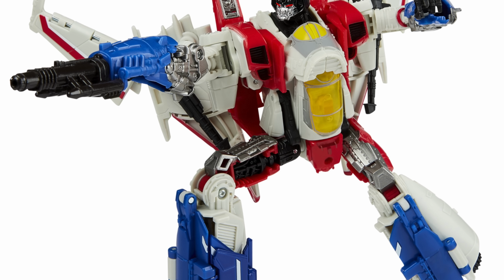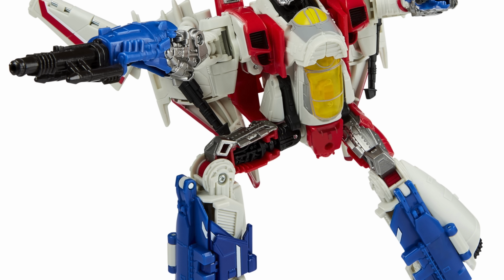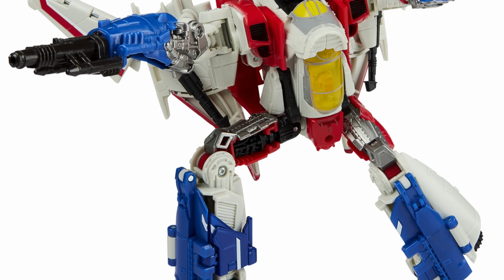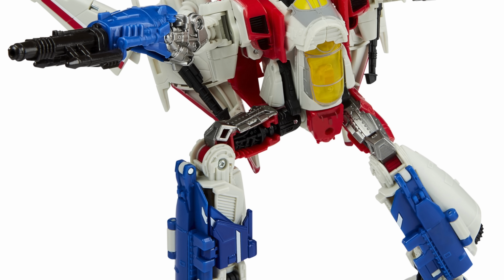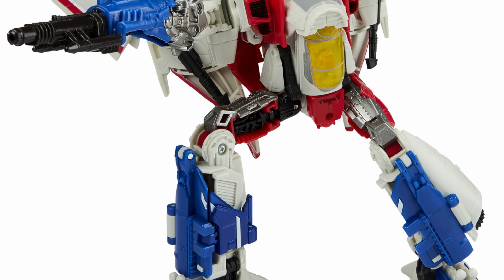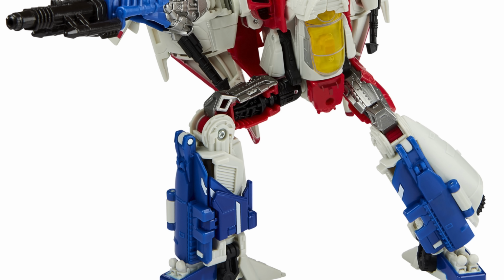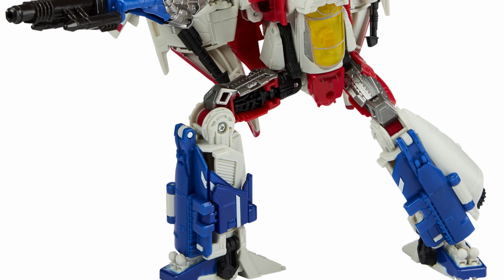I personally do believe that the reasoning behind why they have done so much extensive retooling to this release is because we are no doubt going to be getting multiple repaints of this into Thundercracker and then of course into Skywarp. I personally have no issues with this whatsoever, as the Blitzwing figure was an incredibly solid mould, as so does this one look here, and you can see that for the most part it looks pretty screen accurate to what we see in the movie.